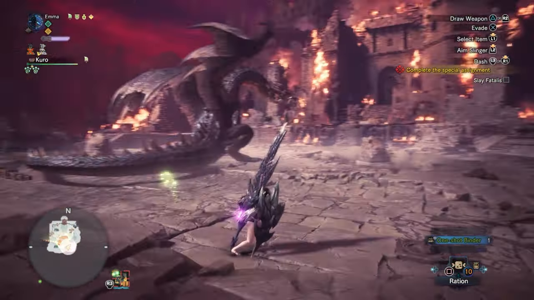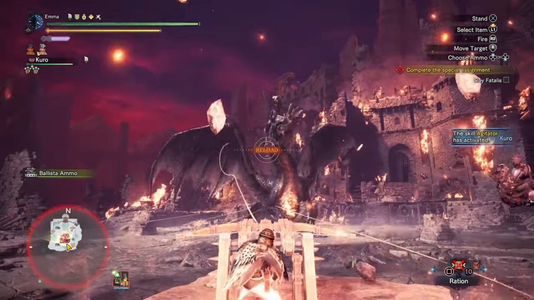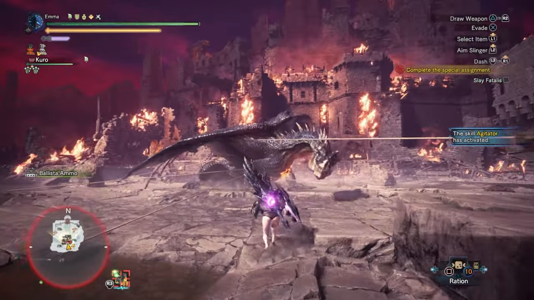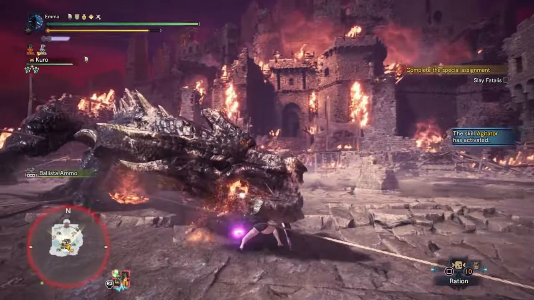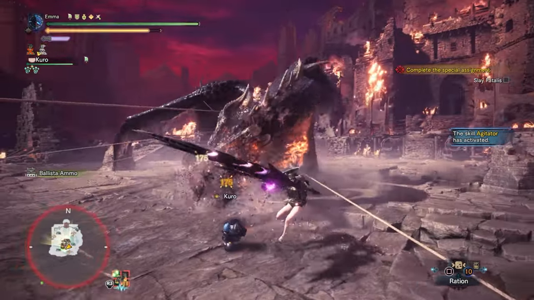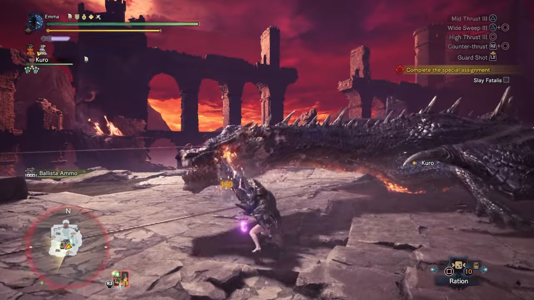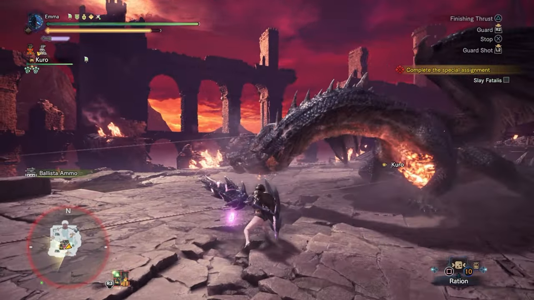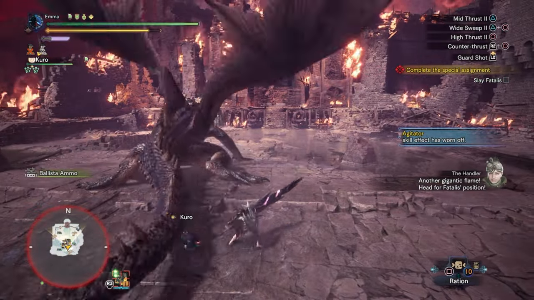All right, here we go. Crap. All right, there we go. We're going to get the Dragonator soon, so don't worry, I'll show you what to do with that in a sec. Oh, damn, I missed. Wait. Yes, got him. Oh, shit.